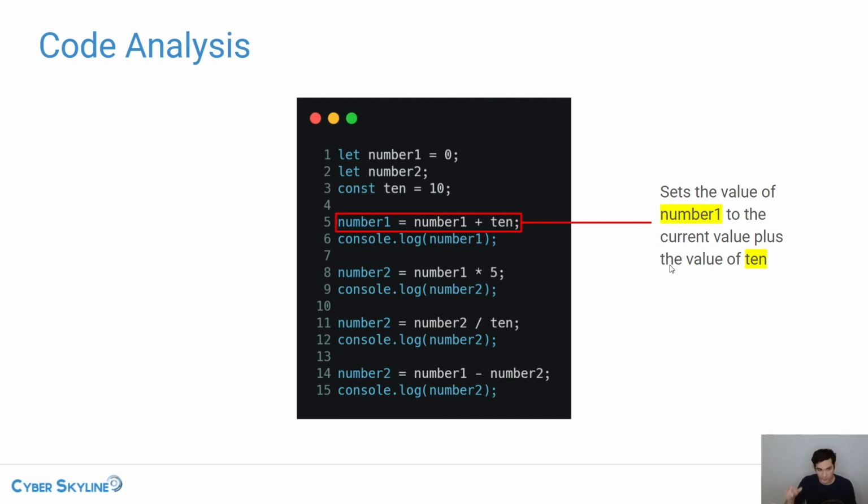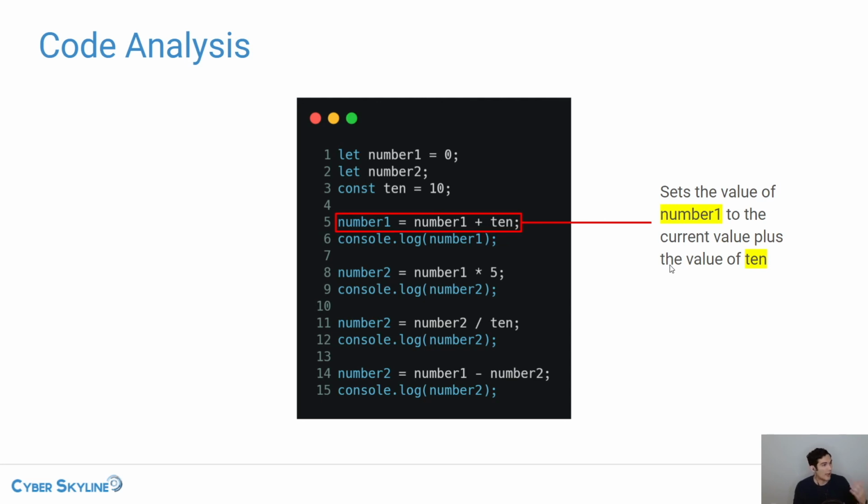And so the result is 10, and we were saying number 1 is now equal to that result, which is 10, right? So number 1 is equal to 0 plus 10, which is 10. Now in line 1, we used the word let. We used the word let because we were creating a new variable that did not exist. But in line 5, number 1 already exists. So we don't use the word let because it already exists. We've already said, hey, there is a variable called number 1, so we don't need to use the let keyword anymore. And actually, if you do use the let keyword, this will cause an error.